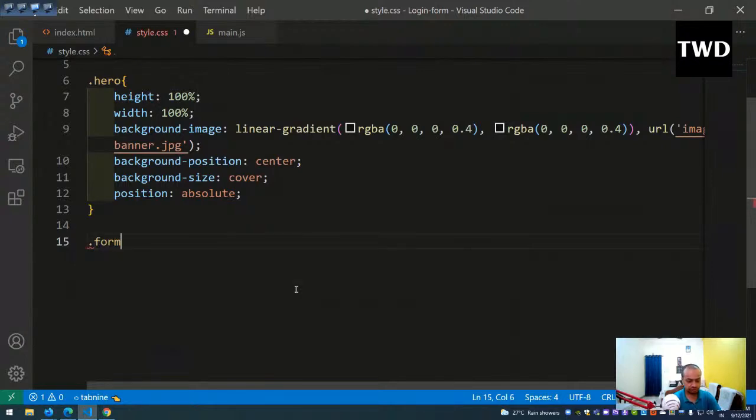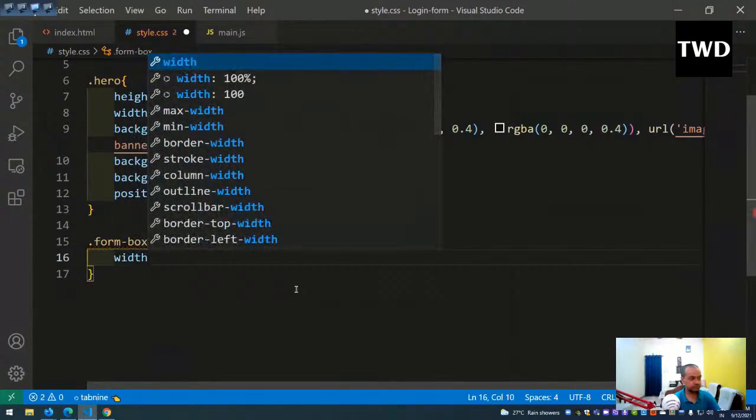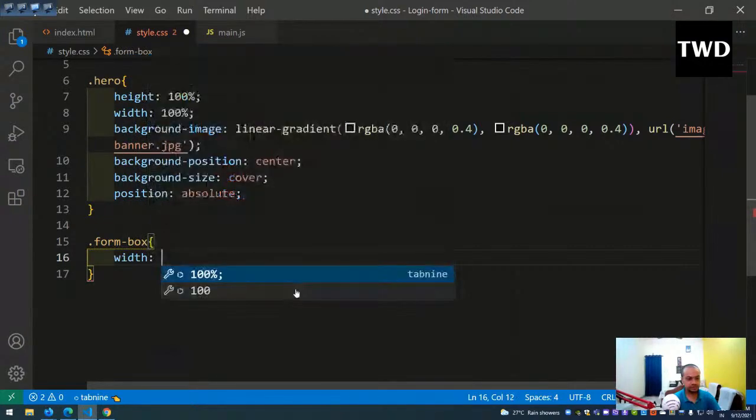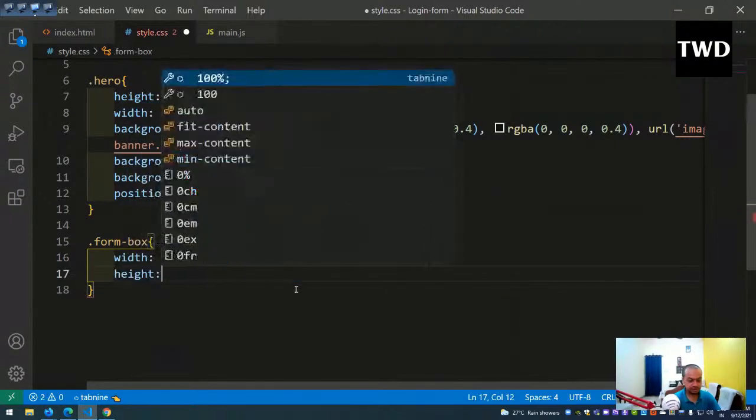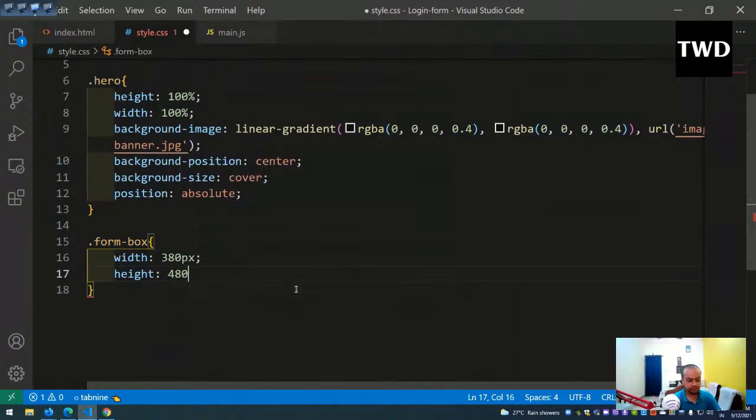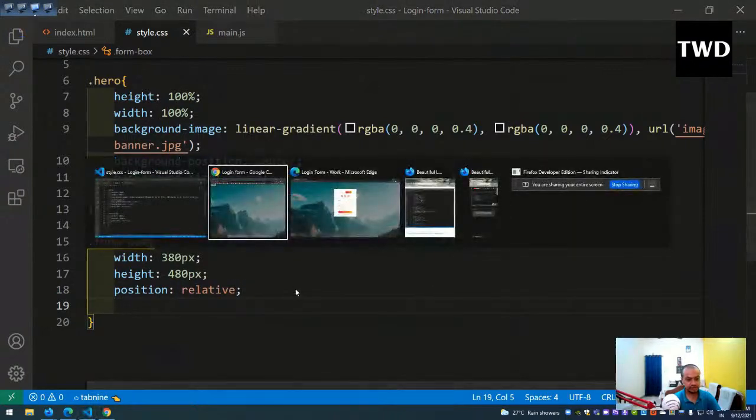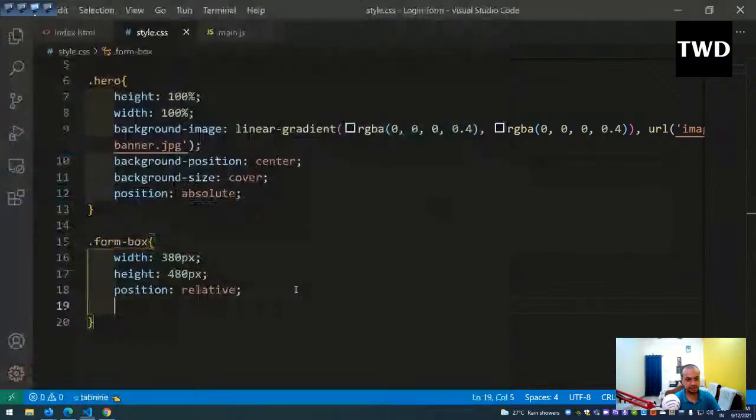Dot form box, and width is 380px, height is 480px, and position is relative.